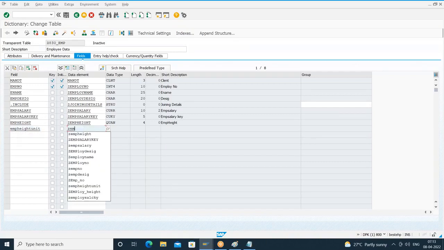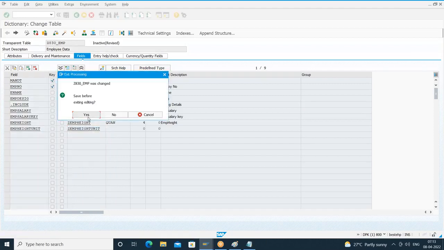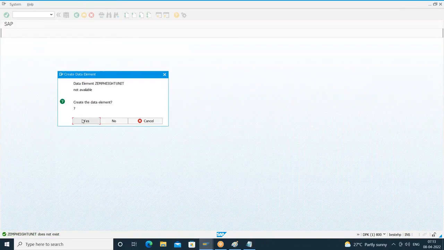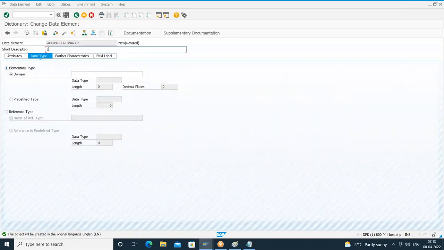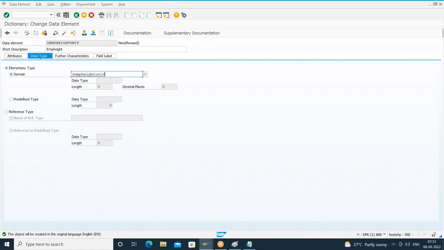I'll give the data element as something ZEMP it unit. Done. It is not available. Let me create this particular data element. Create the data element. I'll provide the description as EMP it. Let us give the domain. Okay, I'll give the domain as ZEMP it unit. Let us create this domain.